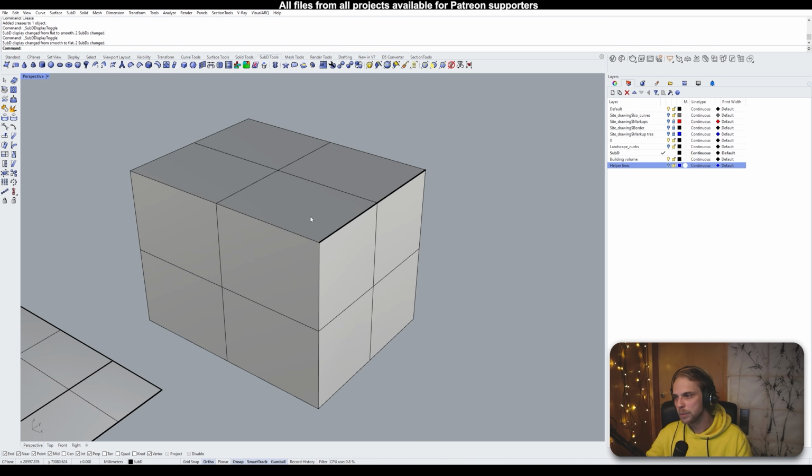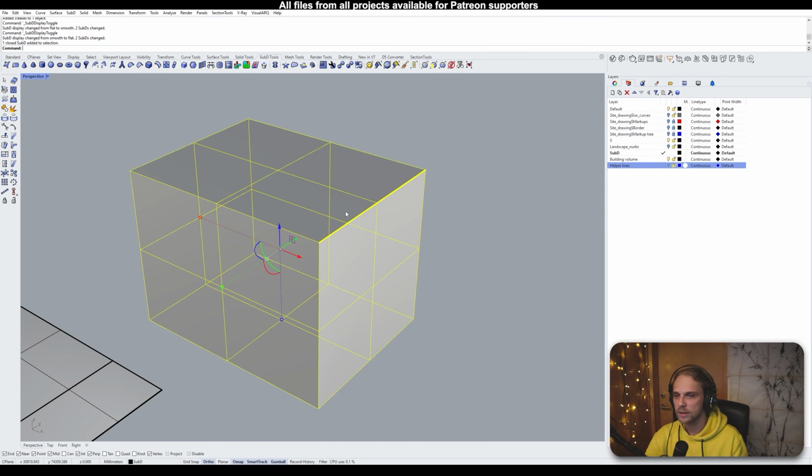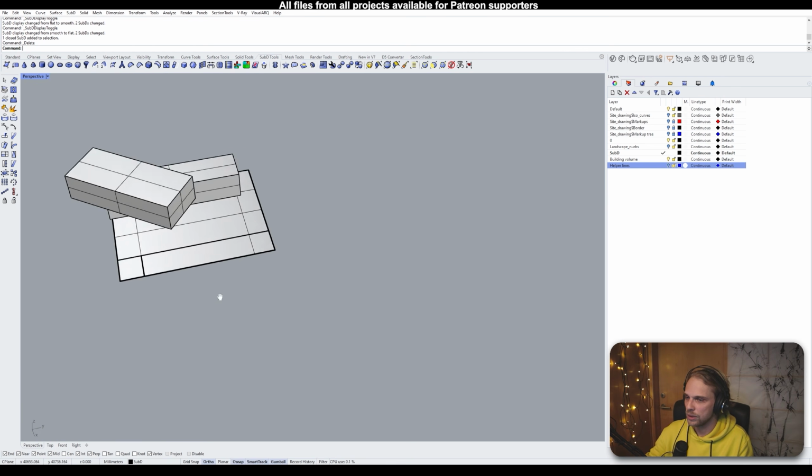I believe that this is a very confusing part of the Rhino sub-D modeling, and I wish it wasn't part of Rhino, but it is, and it's something that we need to deal with.